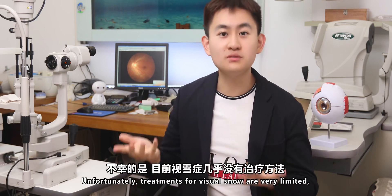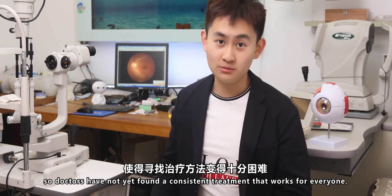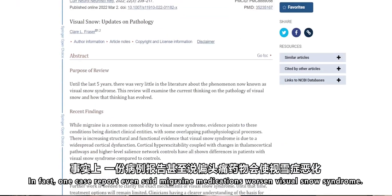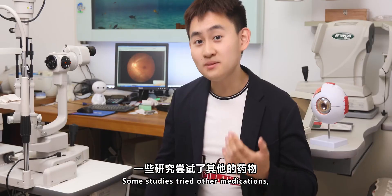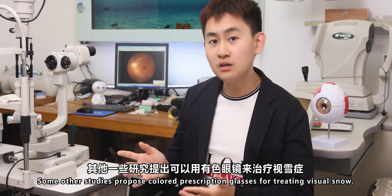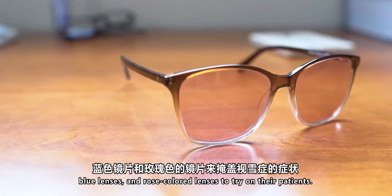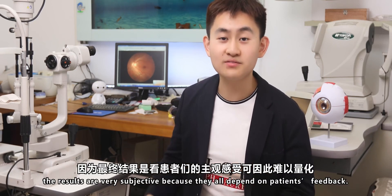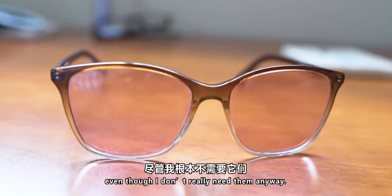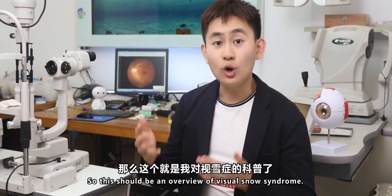In terms of treatments, unfortunately treatments for Visual Snow are very limited given how misunderstood and mysterious it is, so doctors have not yet found a consistent treatment that works for everyone. Some doctors put patients on migraine medication, which obviously doesn't always work because migraine and Visual Snow are separate conditions. In fact, one case report even stated that migraine medications worsened Visual Snow Syndrome. Some studies try other medications such as sumatriptan and lamotrigine, but again the results are not consistent. Some other studies propose color prescription glasses for treating Visual Snow. Researchers have tried yellow lenses, blue lenses, and rose-colored lenses. However, the results are very subjective because they all depend on patients' feedback. At least for me, these colored lenses don't seem to do much for my Visual Snow, and they distort my color vision and make performing certain daily tasks a little difficult, so I personally would not stick with them.